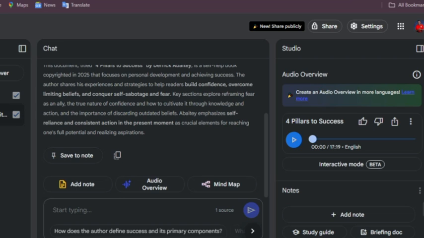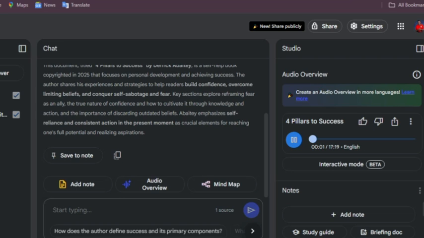This book was about 35 pages. Now, with this podcast, it was only 17 minutes that was generated. You get it? Which means you are going to study all these 32 pages within 17 minutes. And it is detailed too. Yes, it is very detailed. So you get every concept, every topic, every word in this PDF. Now let's see how it sounds.